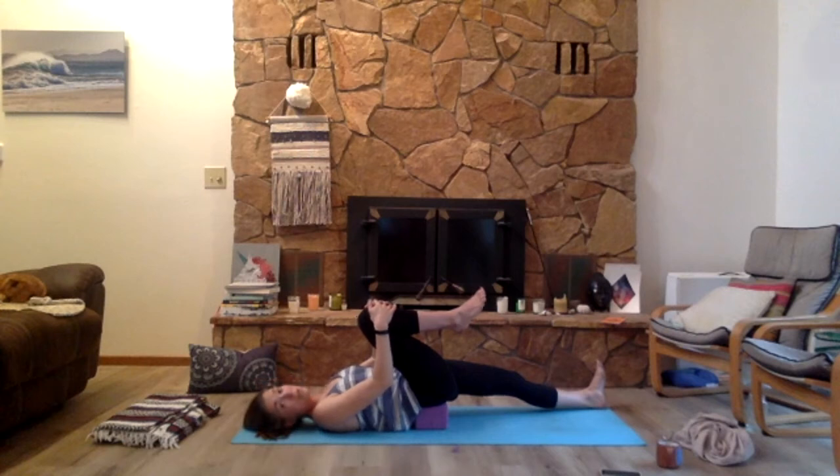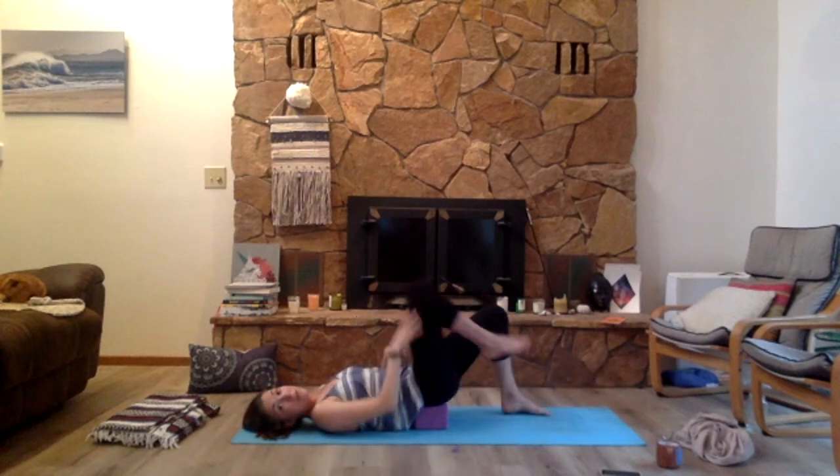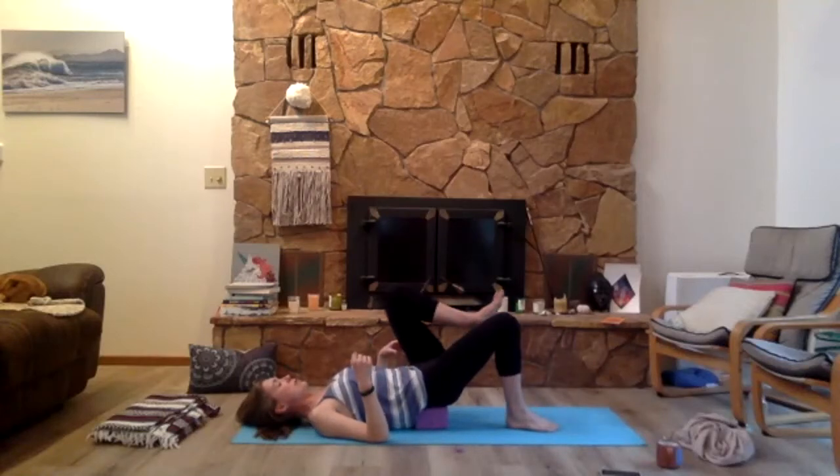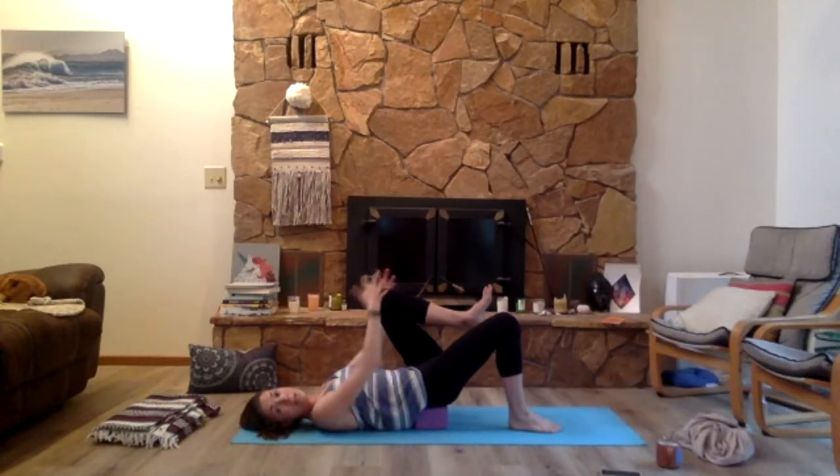And then we'll switch sides. Left foot comes up, right foot comes down. Just take a moment here to feel the hips grounded on towards the block, or whatever you're sitting on. Left knee comes in, hands interlace. First things first, just taking a nice hug in.